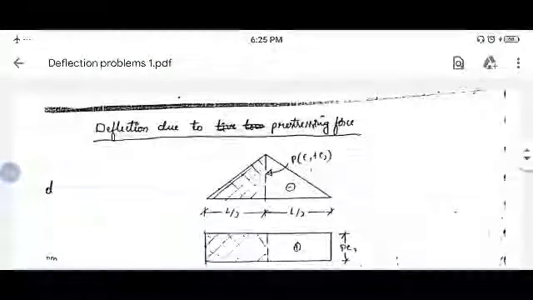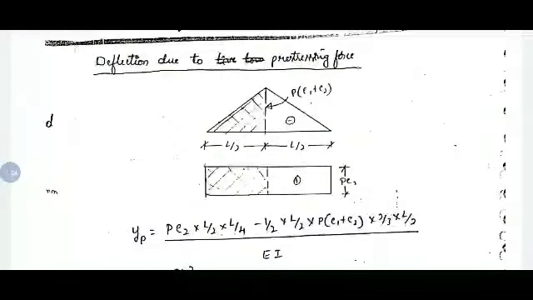Then deflection due to pre-stressing force. Here it is a triangular shape with eccentricity at both midspan as well as support section. So first the bending moment diagram will be considered as it is, of the same tendon profile, that is a triangular shape with total eccentricity, the summation of support eccentricity and midspan eccentricity, the total eccentricity or depth of the cable we need to consider. So that is P into E1 plus E2, and for pre-stressing force above the neutral axis, that is for support eccentricity, we are going to consider a rectangle bending moment diagram with magnitude of pre-stressing force into only support eccentricity. These two diagrams we are going to consider.